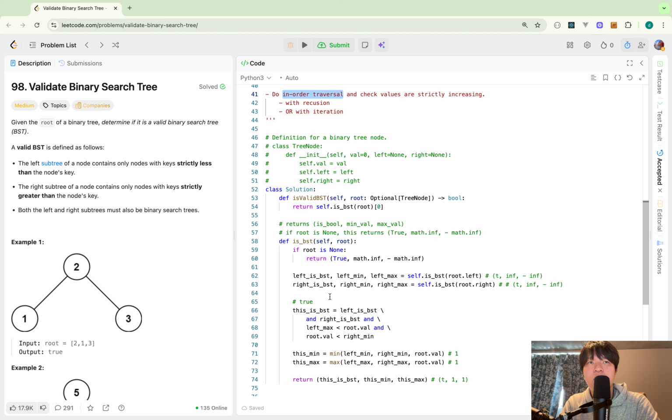Instead, I did recursion and returned if the current tree is BST or not, and also I returned minvar and maxvar of the current subtree. And this can be used in the parent recursive function call. So in the end, I can return the final result in the main method.